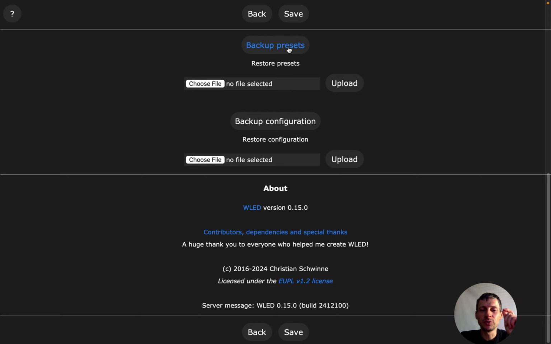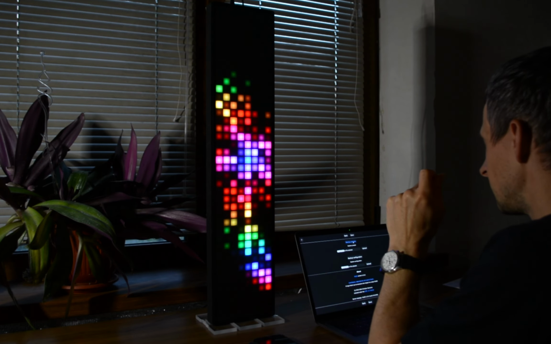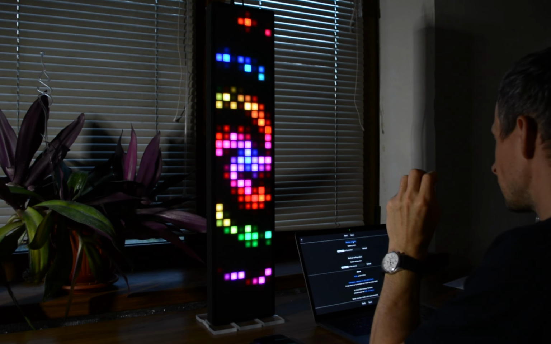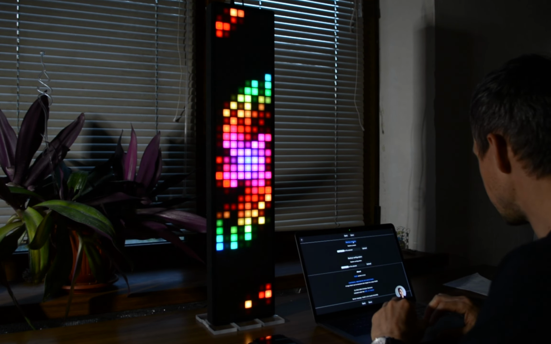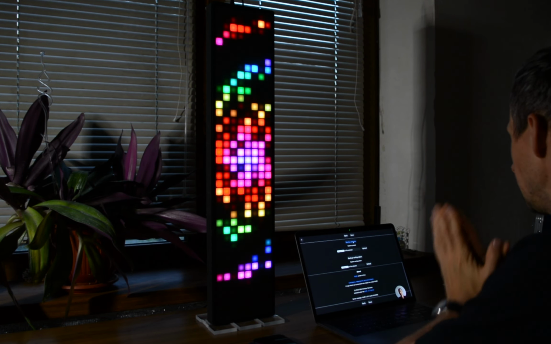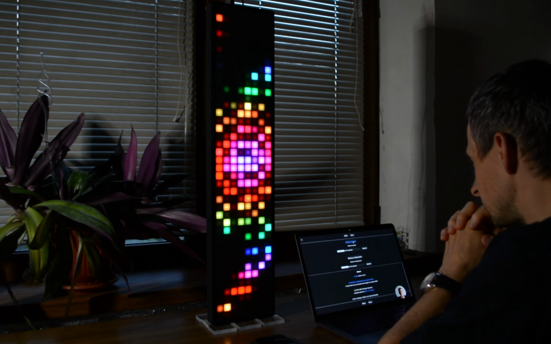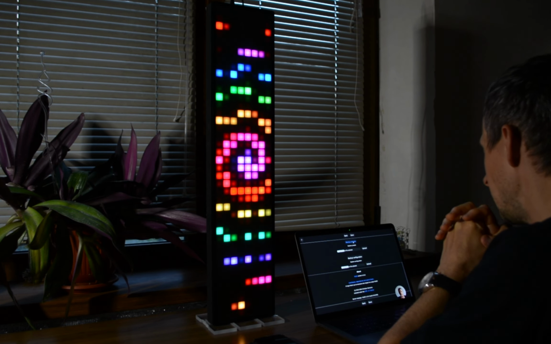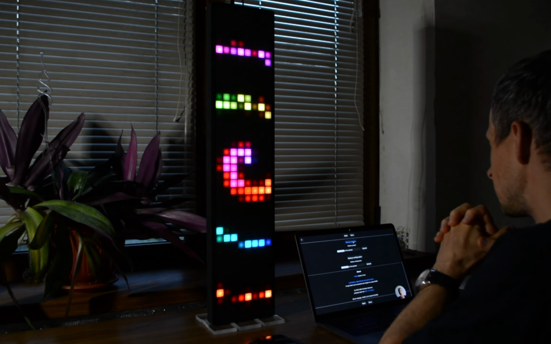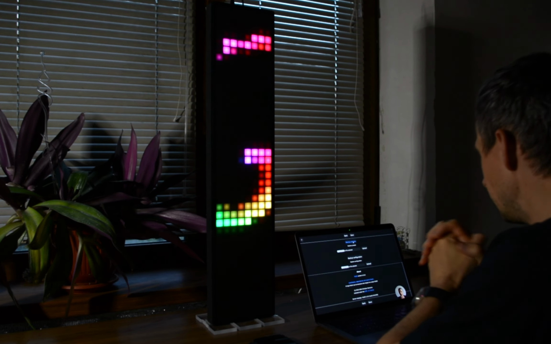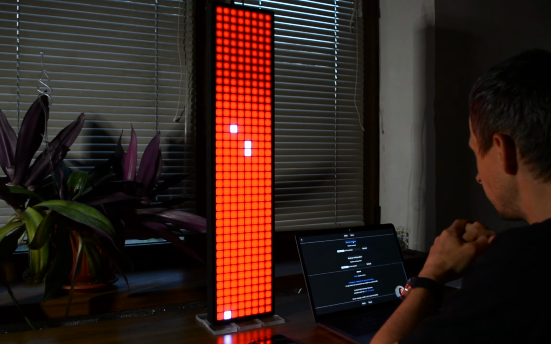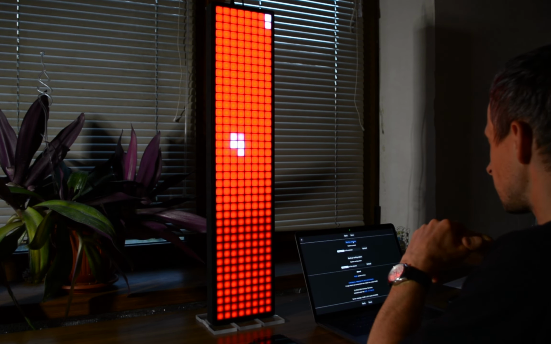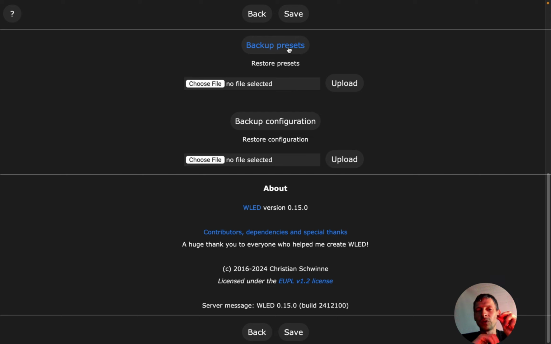And next time you can't easily find such tweaks. So I recommend to backup presets, and you will be more confident that no matter what, even if you change your LED screen to a new device, you can just move all your unique presets to this new device.